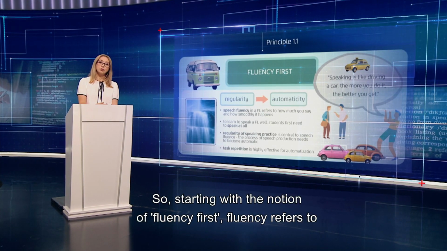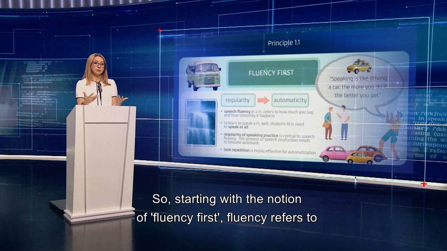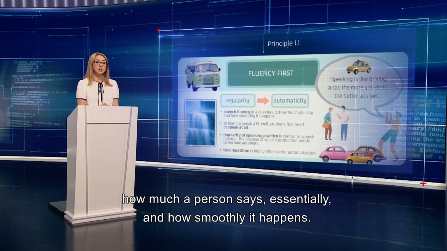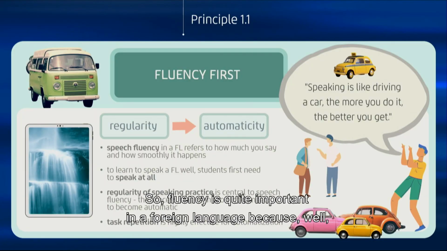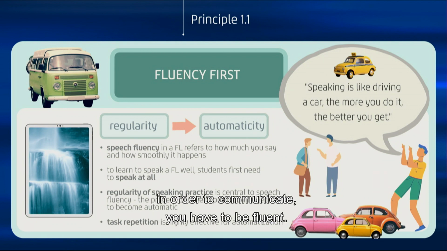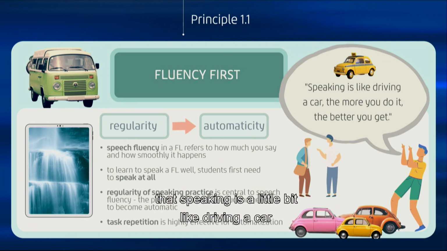So starting with the notion of fluency first. Fluency refers to how much a person says, essentially, and how smoothly it happens. So fluency is quite important in a foreign language because, in order to communicate, you have to be fluent. And in this respect, we could say that speaking is a little bit like driving a car, because the more you do it, the better you get at it.